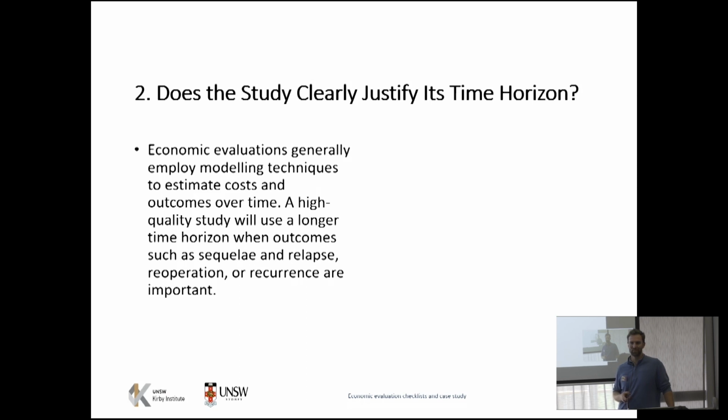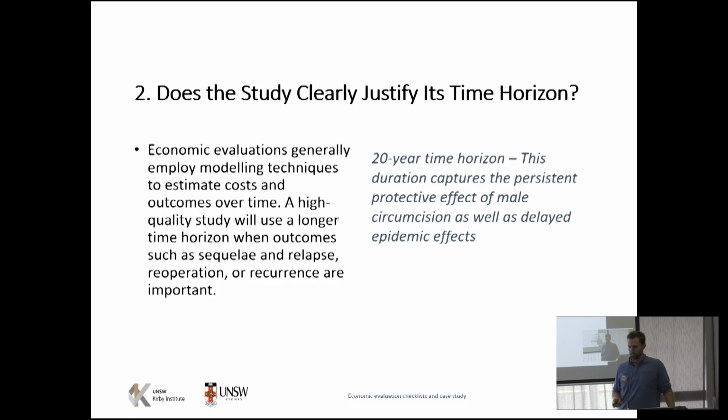Did you feel that was appropriate, and why? Oh no, I don't know whether it's appropriate, but I agree 20 years is good. Well, 20 years is probably quite good because it gives time to detect cases of HIV as well as longer term health costs associated with HIV treatment. Yep. So this duration captures the persistent protective effect of male circumcision as well as delayed epidemic effects, which is exactly what you said, just in slightly different words.